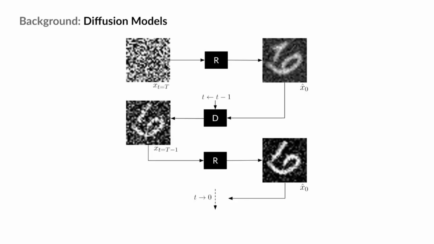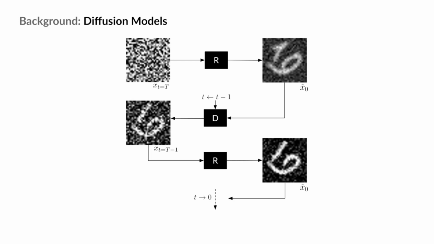So, diffusion models consist of a reconstruction function, let's call it R, which predicts the clean, noise-free version of an input data sample, which in our case are all images. As mentioned, with diffusion models, we start with a sample of pure random noise, and we run it through this reconstruction function. However, the initial prediction for the clean sample tends to be imprecise and unrefined, because performing this in one step turns out to be quite intractable.